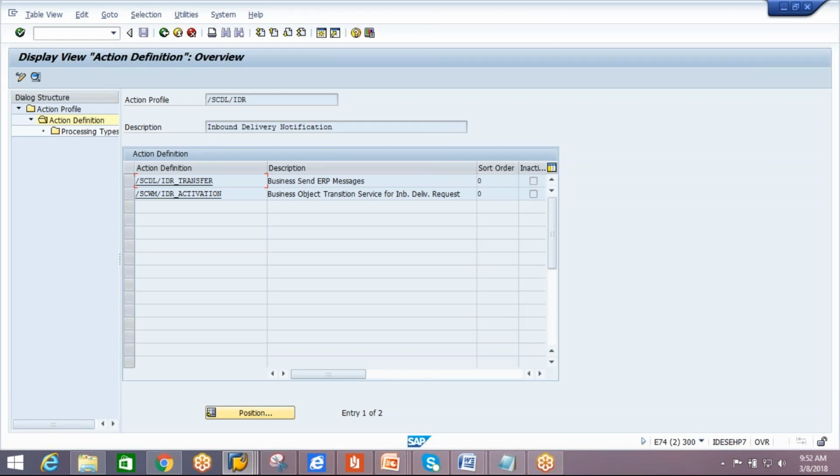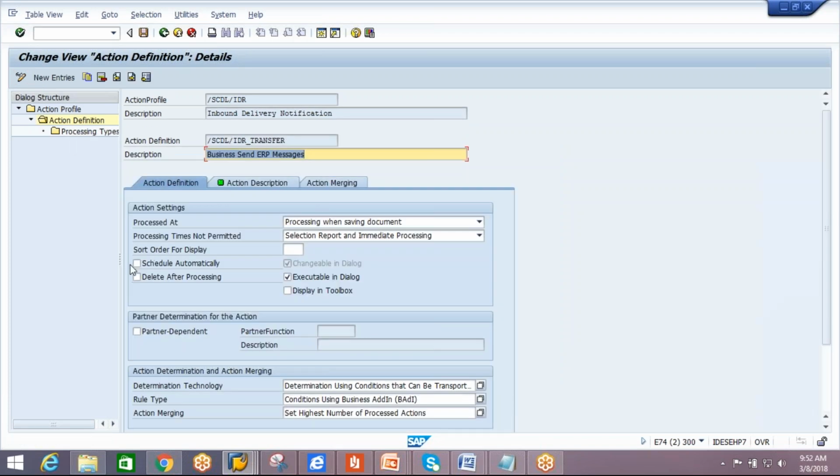I will make some changes. I am going to see that. Go to change mode. I am ensuring this as the usual standard setup.